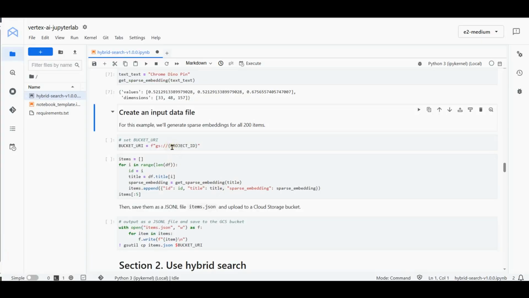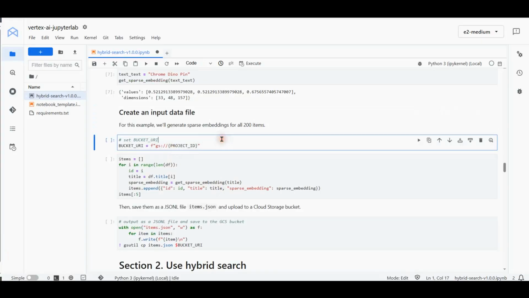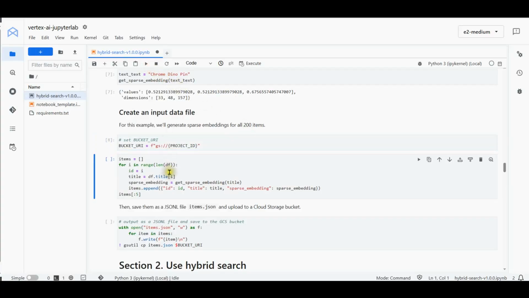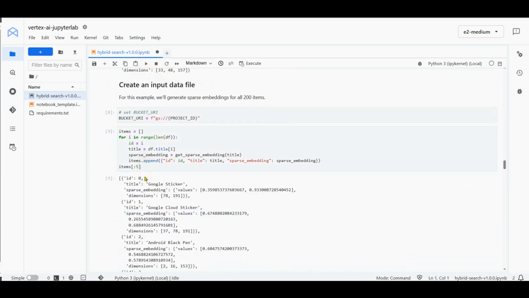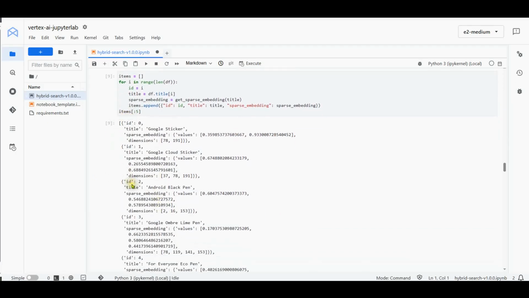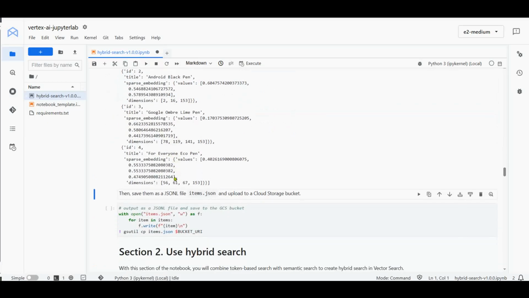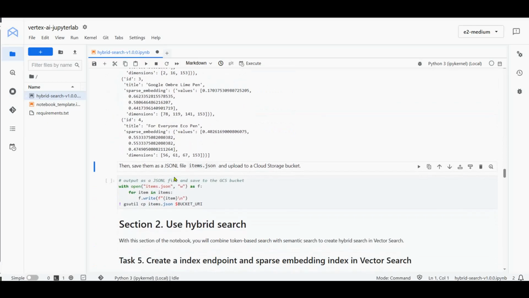Now next we will create an input data file. We will generate a sparse embedding for all the 200 items. Let's run that. Okay, so the result is shown here. Then save them as a JSONL file and upload to a Cloud Storage bucket.